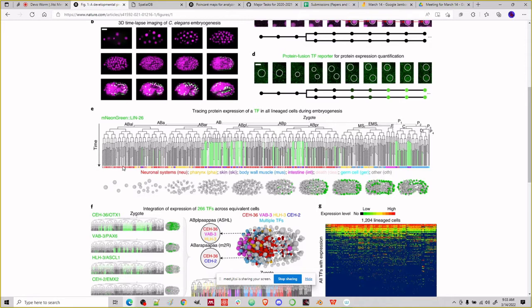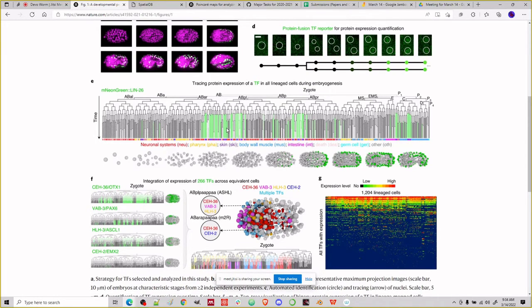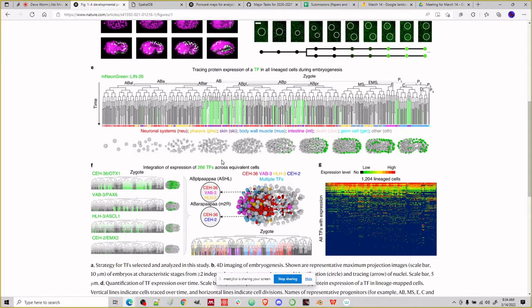And you can see then at the end, in C. elegans, it's a nice system because it's deterministic. We know what their fate is going to be when they're in the adult, when they terminally differentiate. So we know that these cells are going to become neurons, these cells are going to become pharynx, and so forth. And so we don't have to guess, we don't have to go back to the adult and check, because they're all basically going to become that kind of cell. In humans or mice, there's a lot of signaling that determines what the fate of a cell is going to be. So it's different in that way. So C. elegans is a nice system for this because you can trace out the lineage, trace out the protein expression, and then know what cell it's going to be. And that's actually confirmatory in a lot of ways.